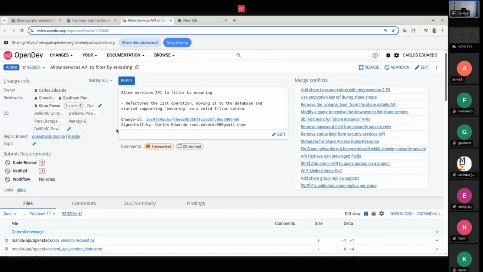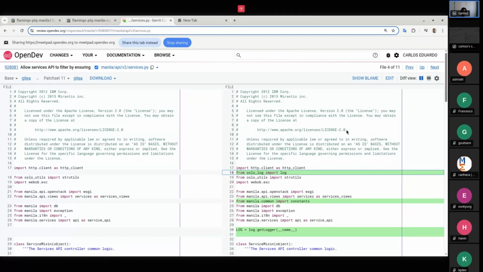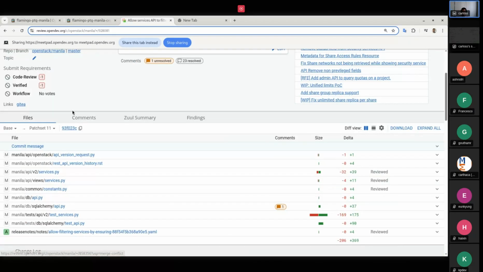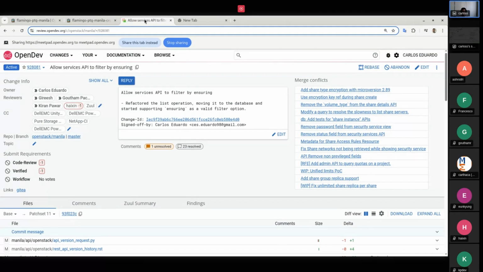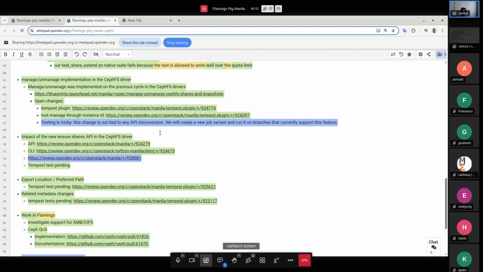There is also a client change related to this, but this change is pretty much moving the filtering to the database, and allowing people to filter by the status of services, by the ensuring status. So that's pretty much it on the updates for this change.